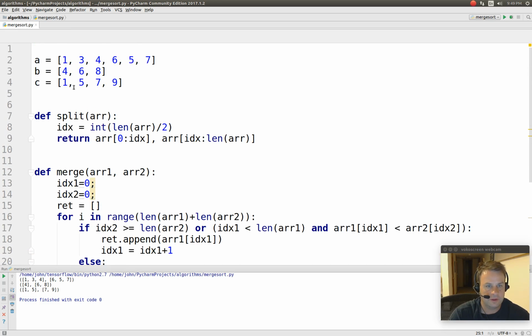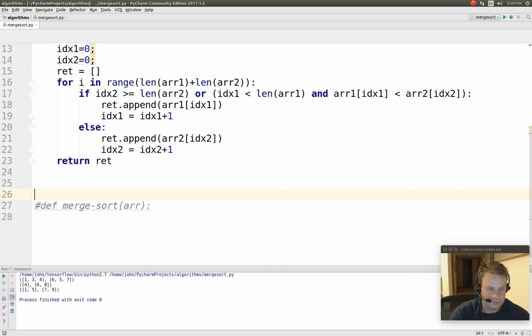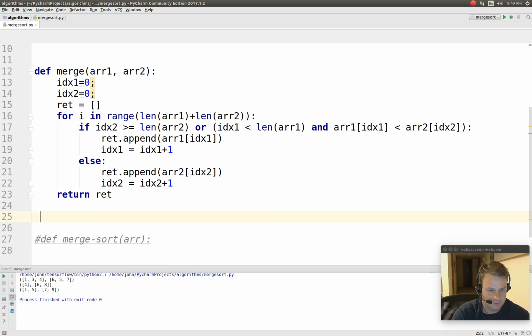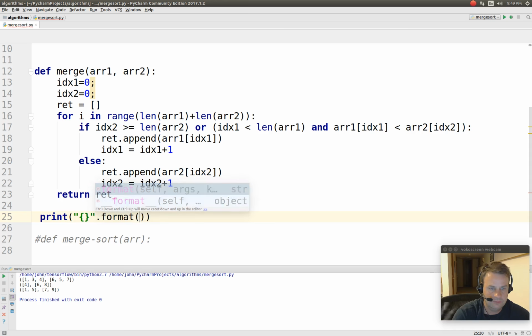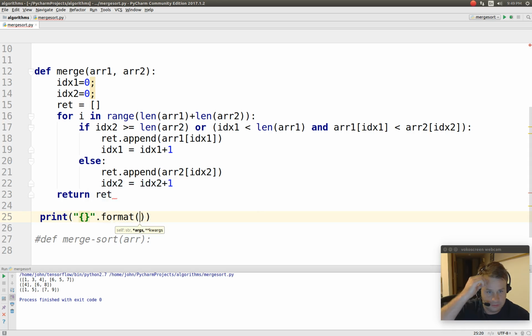So let's test that. Now that we have B and C, which are already sorted arrays, we can use them. So let's do a print, okay, what is it complaining about here?